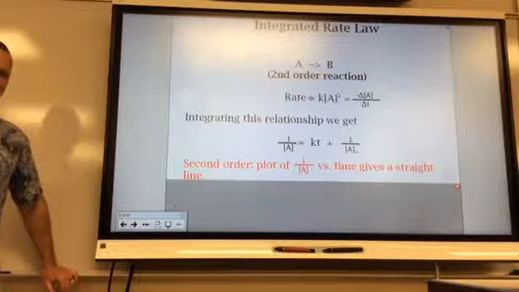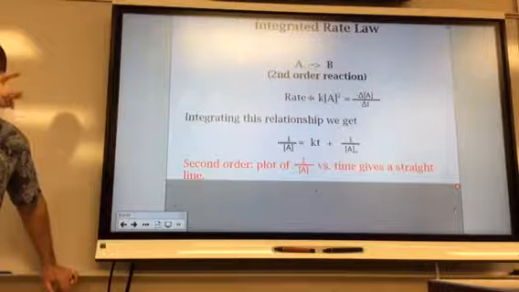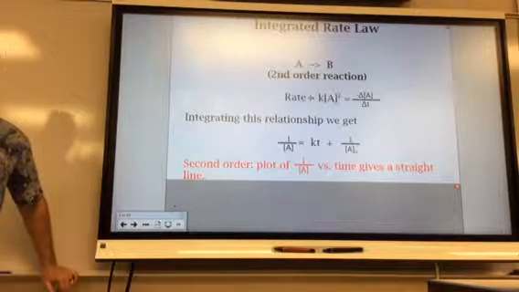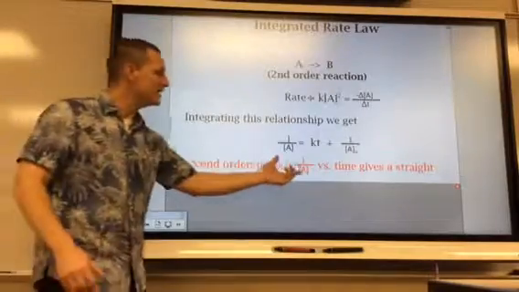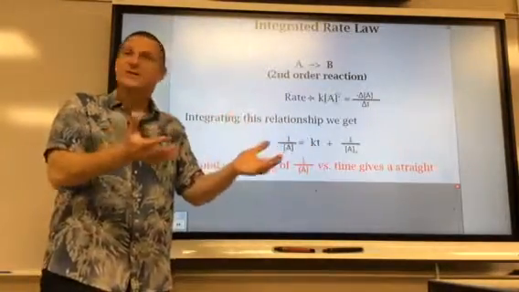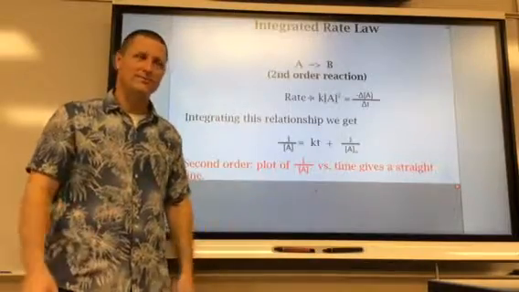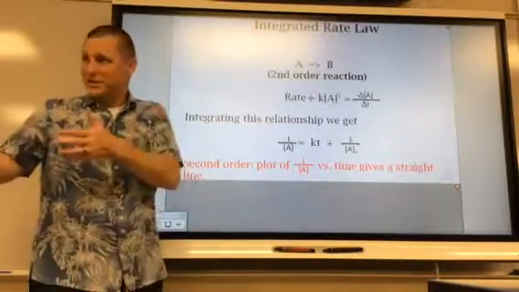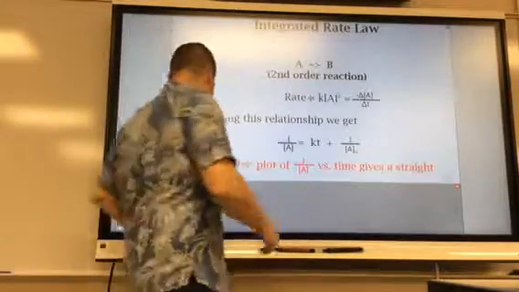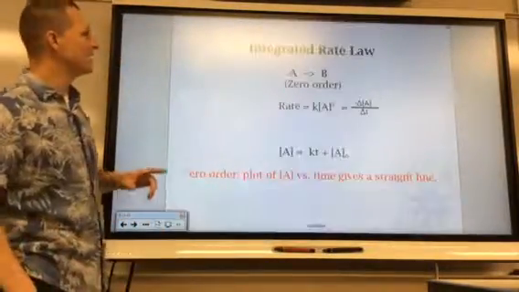So to find out the order, you have this concentration versus time. Take the natural log of the concentration versus time and plot it. If it gives you a straight line, you know it's first order. If it's a curve, then you have to try the other plots. Plot the inverse of the concentration versus time. If that's a straight line, that means it was second order. What if that's a curve? Well, you could probably assume that it's zero order because that's the only other choice. But zero order is going to be on the next slide.